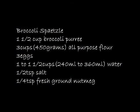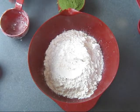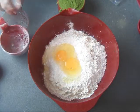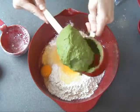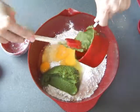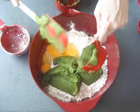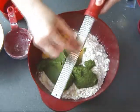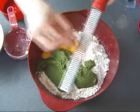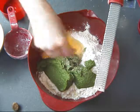So now we're ready to make the spaetzle. You need all-purpose flour. You're gonna add 3 eggs, 1½ cups of broccoli puree, fresh nutmeg, and salt.